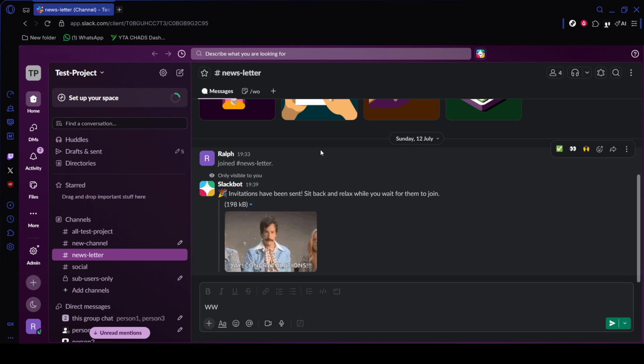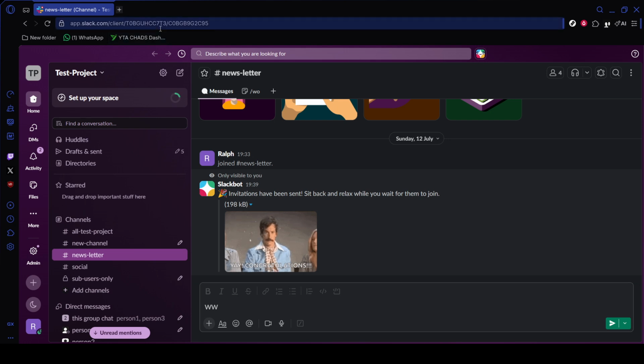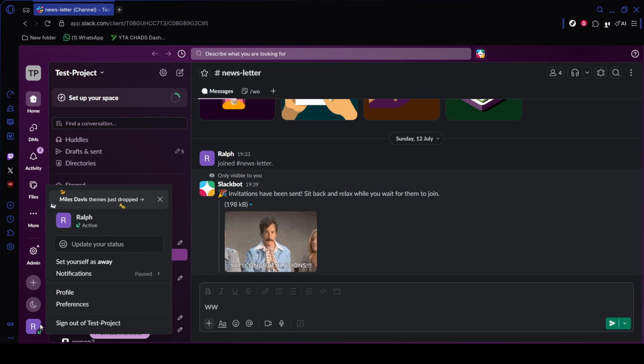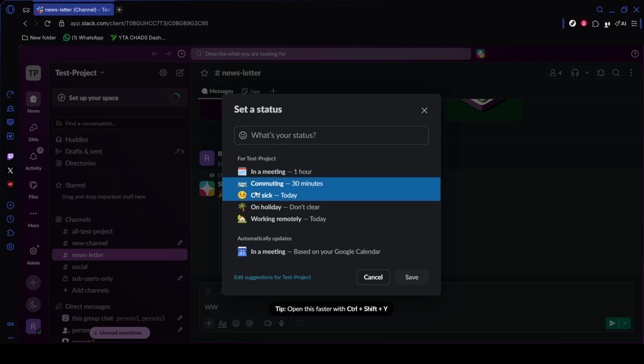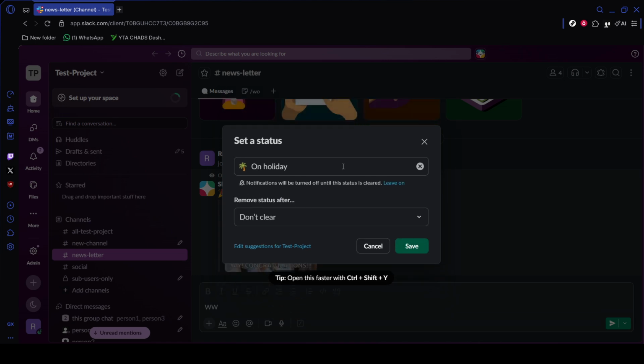This is especially helpful during focus time, short breaks, or whenever you want your status to reflect your availability more accurately. To get started, open the Slack desktop app or sign into your Slack workspace through a web browser. Once you're inside Slack, look over to the navigation sidebar on the left-hand side of the screen. Near the very bottom of that sidebar, you'll find your profile avatar, or in some layouts, a U button. Click on that area to open your profile actions menu.